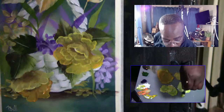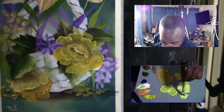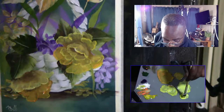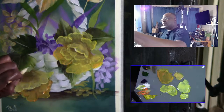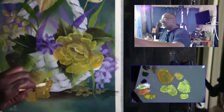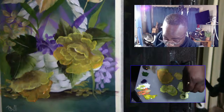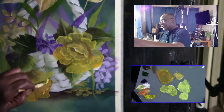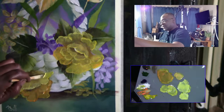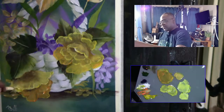Get some yellow and white, strong yellow and white here. The brighter the highlight, the less of it you need. Right now, really the edge, really what I'm aiming for here. Okay. I don't know how bright it's going to be. That should make it nicely there. Let's see if I can get a nice one right there. Has to be a little brighter. You'd be surprised how much white you would need to brighten up, because you don't really see it compared to your other colors unless you put it on the paper itself. Actually, I like this, but let's kind of really open that color up there. And right here on the end here, we're kind of scoop it in there.